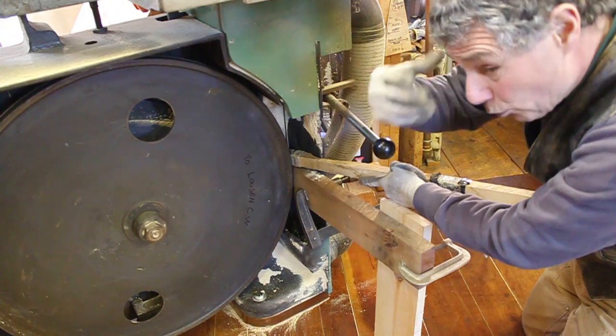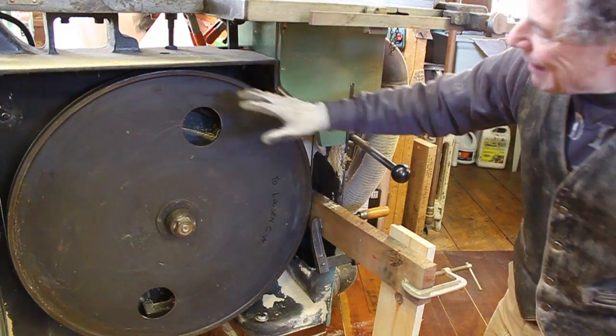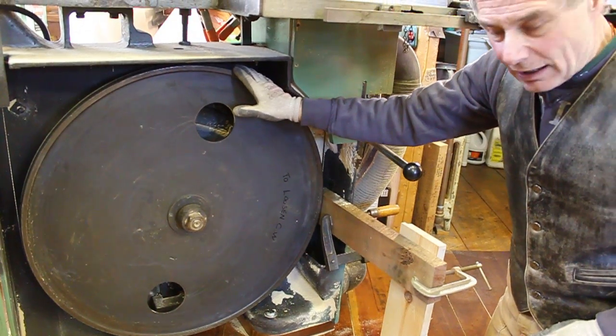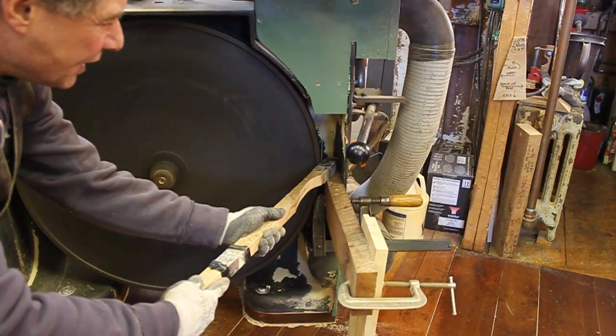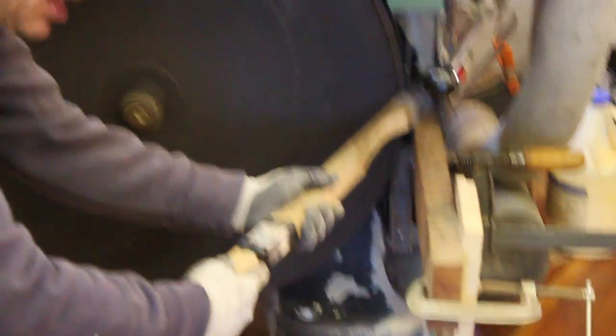Wear a mask and safety glasses — you're going to get black dust. Stop after a while, let the saw stop, and feel with your hand to check for a crown or high spot in the bandsaw tire. As I talk to you right now, I'm actually removing material off the bandsaw wheel. I can smell when I'm removing rubber material. You're going to have a tense moment when you first begin, and then you'll realize, hey, this isn't so bad — and as you can see, my body is in no way near getting sucked into the bandsaw wheel.